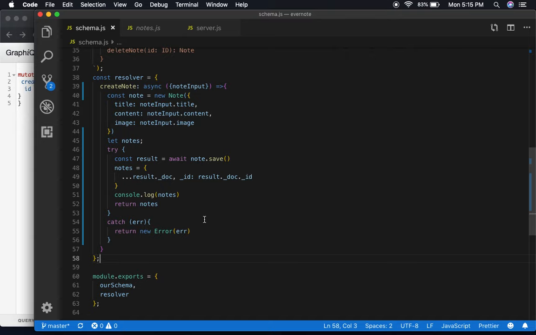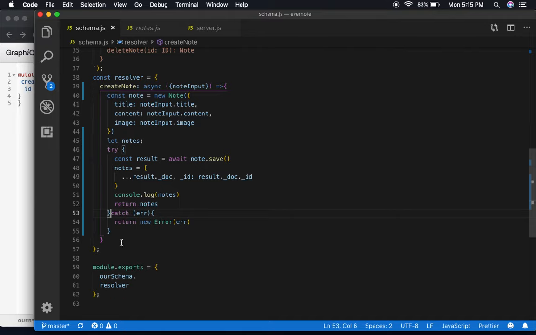So we're getting it. It's weird that, so note input, new note.